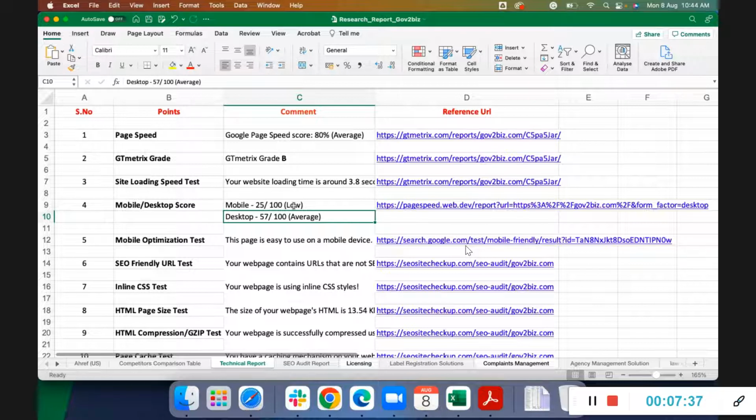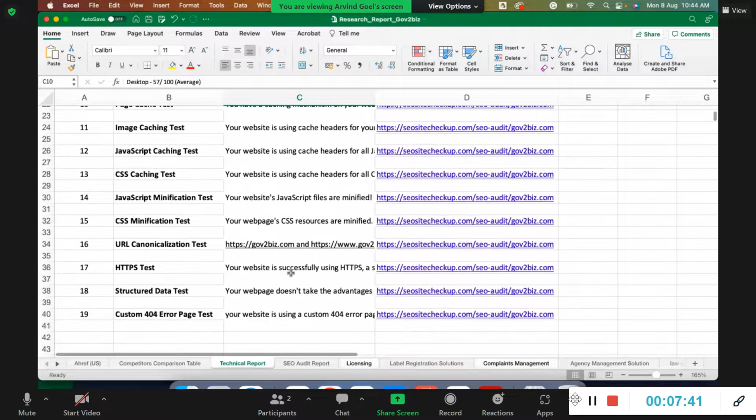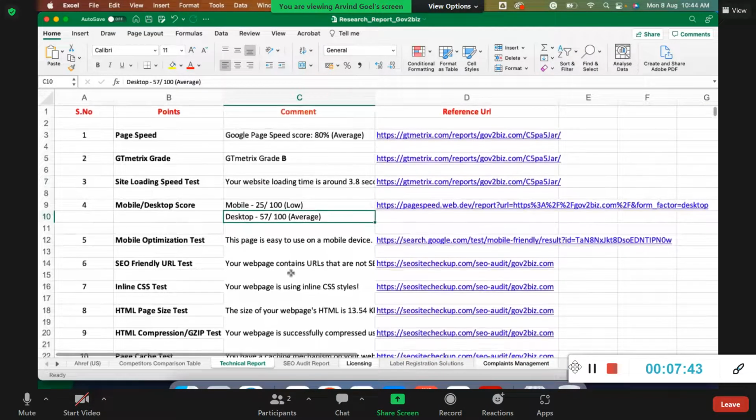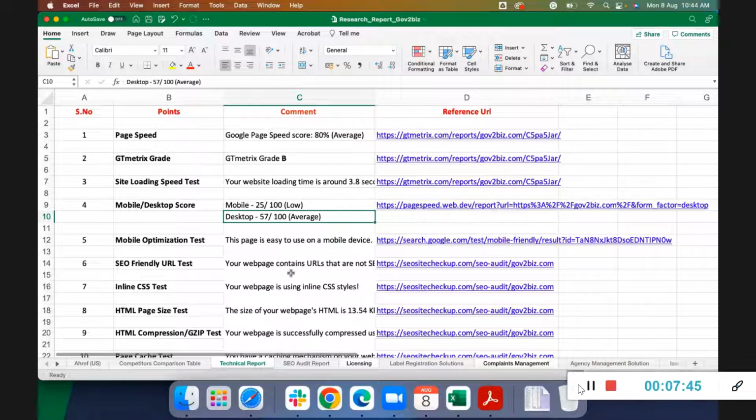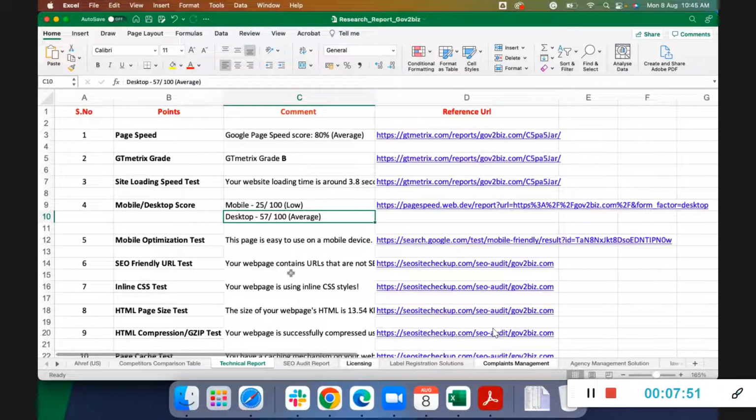Exactly. Similarly, there are other aspects where we have to make some improvements, and we do have a separate tech team in place, a team of developers who will be taking care of this job. Technical SEO also plays an important role when Google crawlers understand which website they should rank on page one, and eventually in the top five or top three positions of Google.